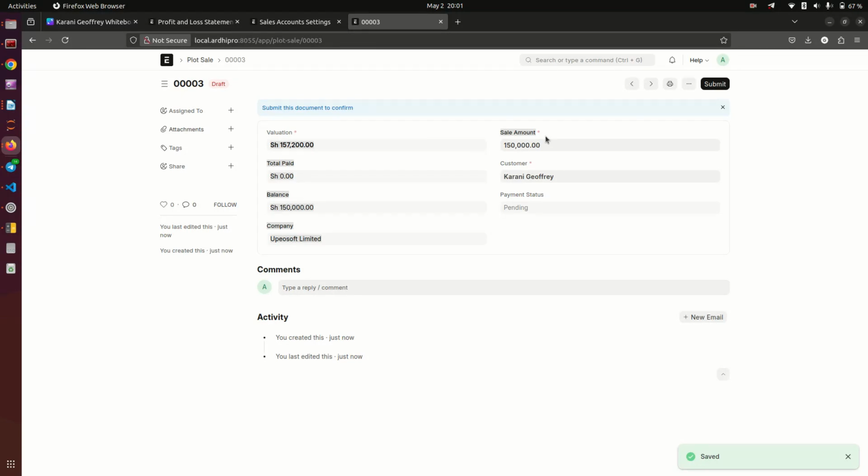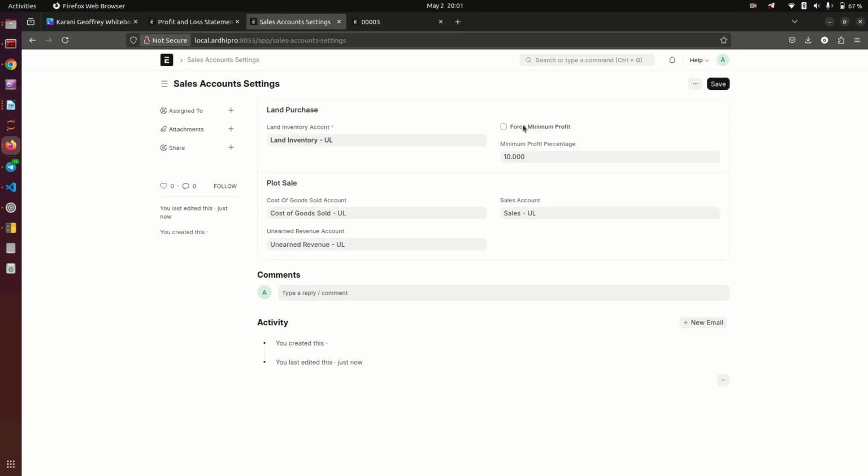It happens because of course those times when you have sold all the plots and there is one of them that is left and you just want to dispose of it. So sometimes you can even sell it at a lower price than the valuation rate. You have already probably made your money. So that's why we added this checkbox here. And then here, this is what helps you to automatically track how much profit I want for every plot. So you can give it as a percentage and say, I want at least 7% profit for every sale. You can do whatever percentage you want here. It's up to you, right?